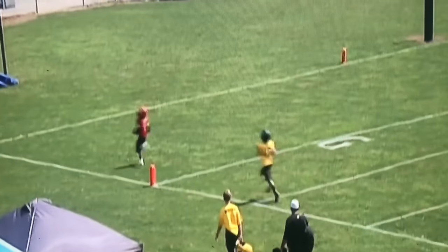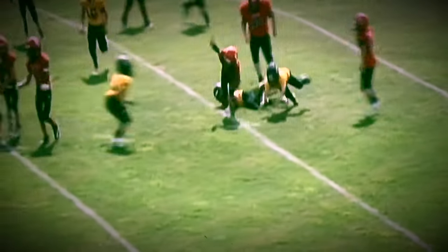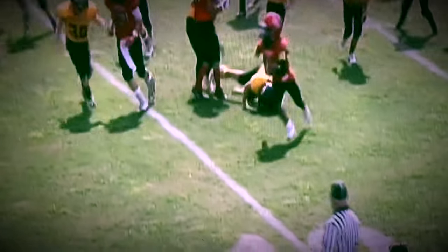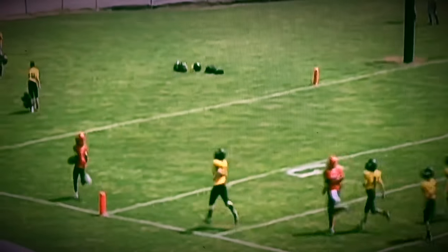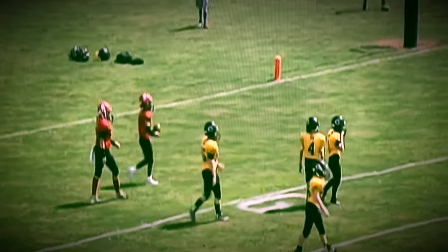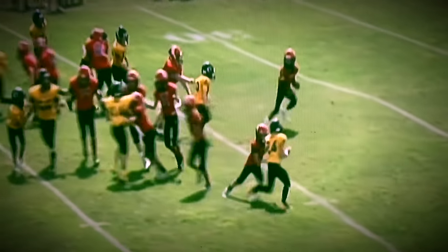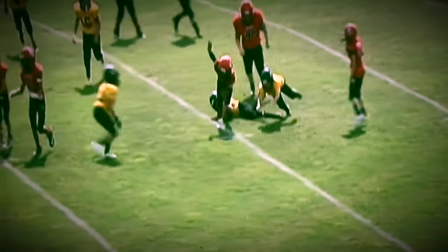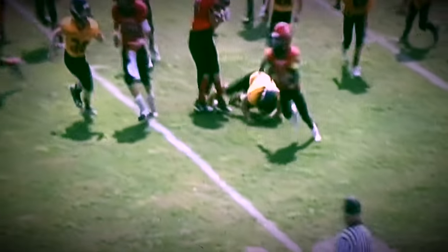That was about 90 yards. And coming near his side, breaking two tackles, still on his feet — there goes Jeremiah Fuller, and they will not catch him. Unbelievable. You know he's got the speed to break away and not be caught — that's a given. But when he shows the power and the moves to shake free of two tackles, which allowed him to break free for the long touchdown run, that is really impressive.